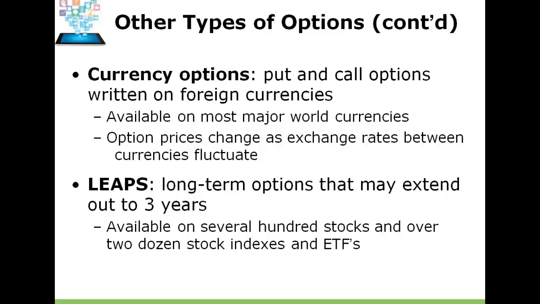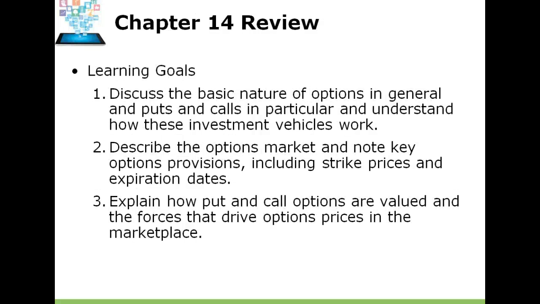On currencies, you can write option contracts on different foreign currencies, and large companies do this. So if you're a large company and you're going to make a lot of money in euros, you may want to write some contracts to hedge your positions in the euros. And we talked about LEAPs before. If it's longer than 9 months, but it may even extend out to 3 years, these are what we would call a LEAP option, a long-term option.